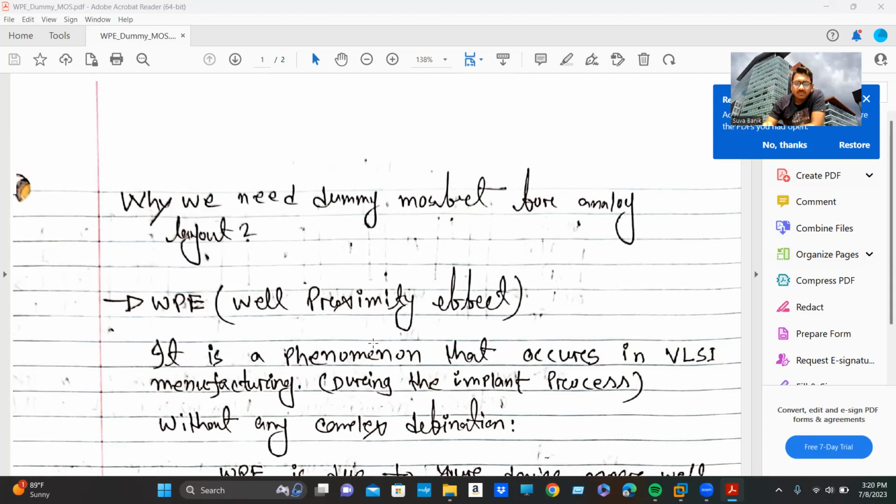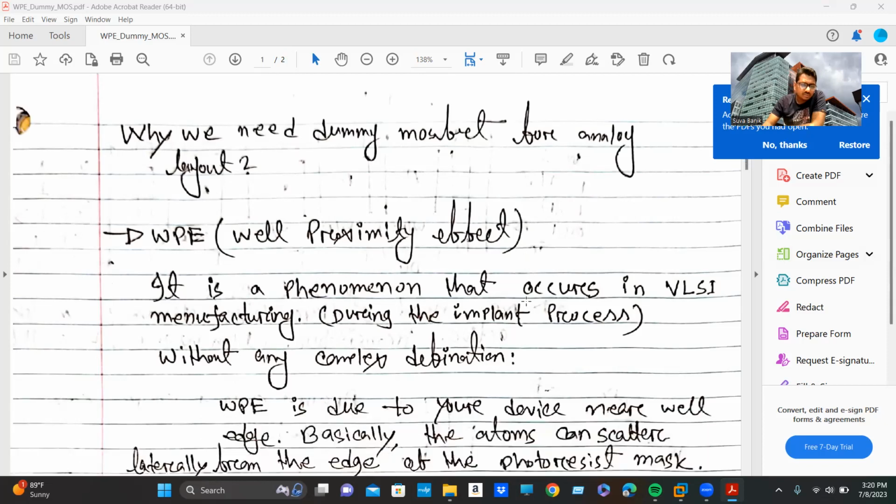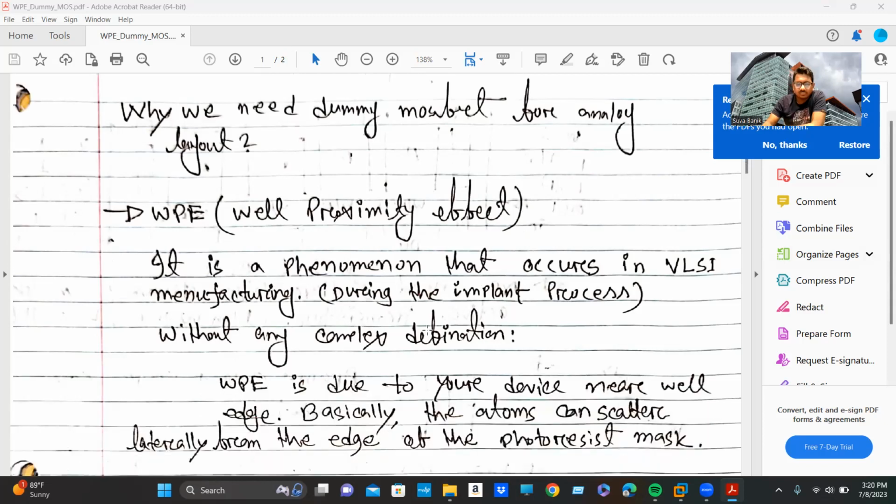This ion implantation process is basically non-uniform, and due to this, a phenomenon occurs which is known as well proximity effect. Without any complex definition, I would like to say that WPE is due to your device being near the well edge.